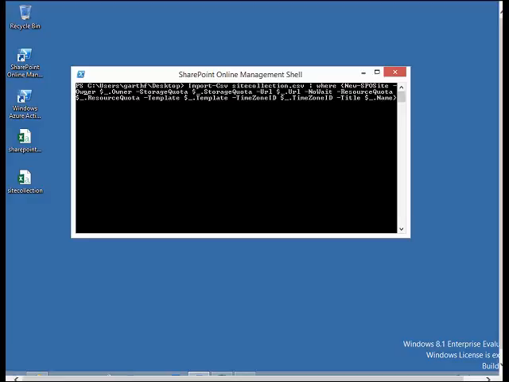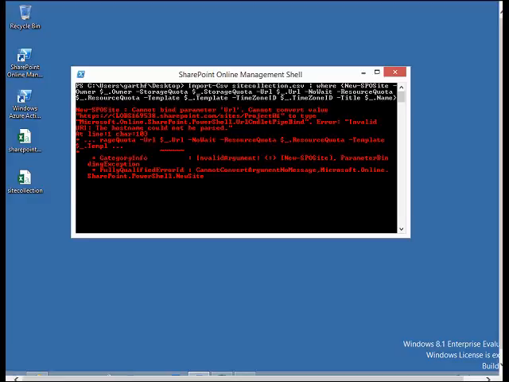Then the storage quota $_.storagequota, the URL $_.url, -ResourceQuota $_.resourcequota, -Template, which again we have given in the file, time zone ID and title. Hit enter. This is going to read the CSV file multiple times, and it's going to create all the sites in a single shot.